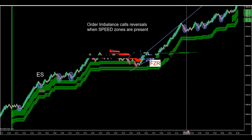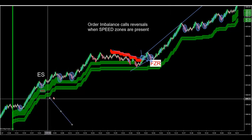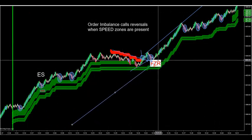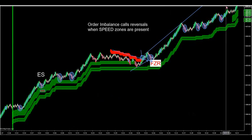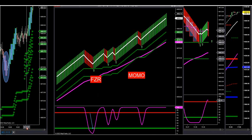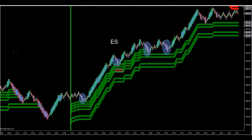As long as you don't break this outer zone when you're running, as long as we don't break that outer zone, then the trend is up, right? That's the key. So that's a very important chart. I just want to go over that with you today because this chart's very, very important to understand. We have it on the workspace because it lets you know when there are buy and sell imbalances.